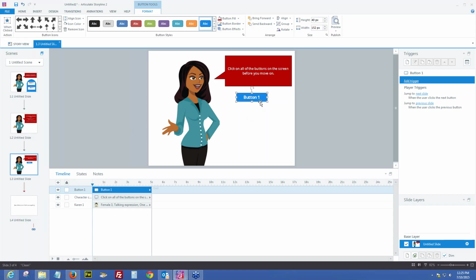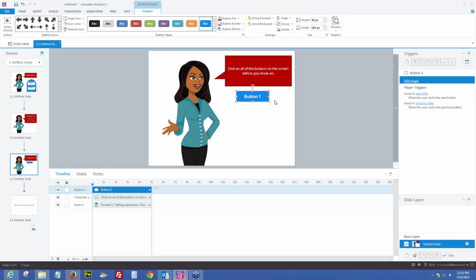Okay, so there's a number of ways you can duplicate a button. For people that have been using Storyline for a while, you probably know you can cut, copy and paste, or Control D for duplicate. Something that not everyone knows about the button sets or objects in Storyline is you can also use the Control Shift key on your keyboard to transfer those buttons and keep them in alignment. So if I copy and paste, which I'll do with my keyboard here, actually I'll do it on the screen so you can see it.